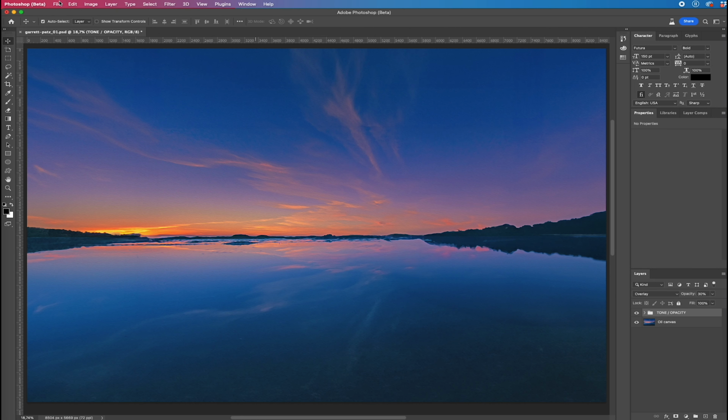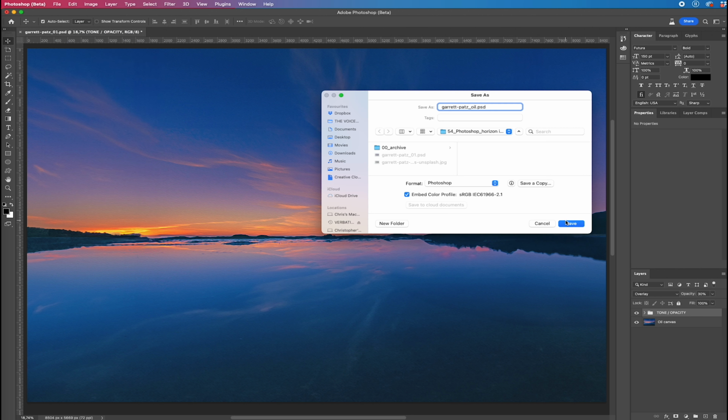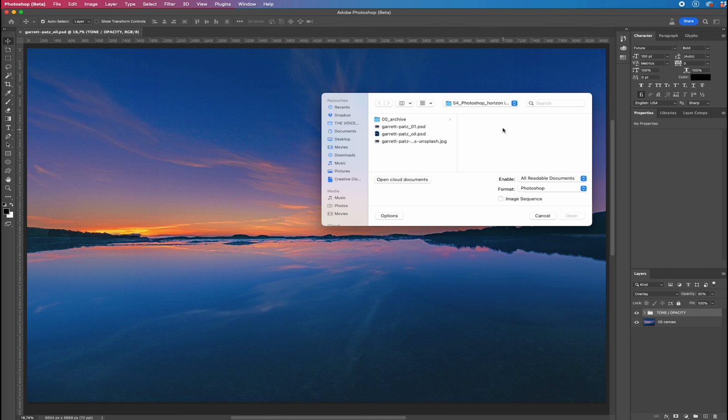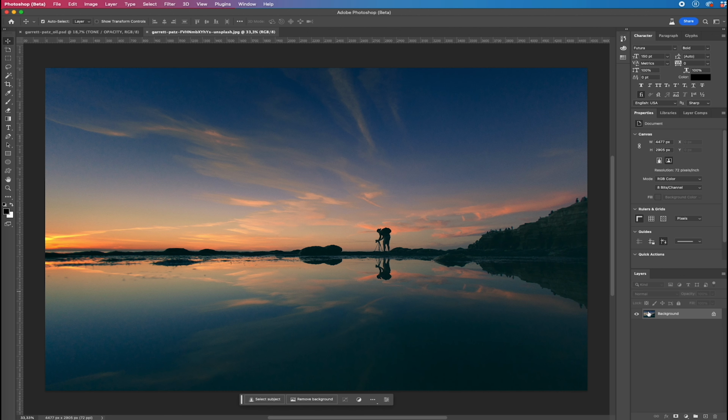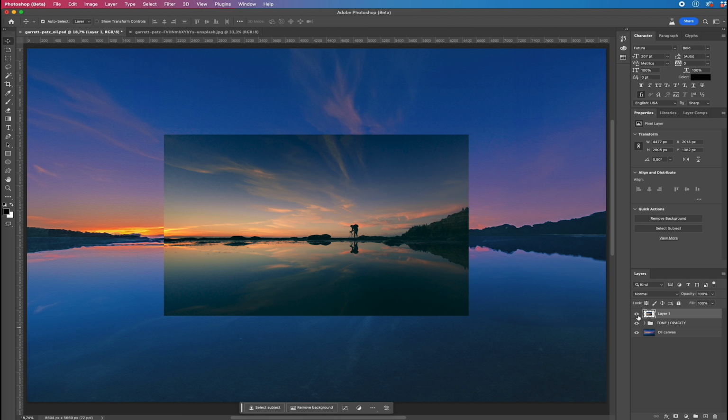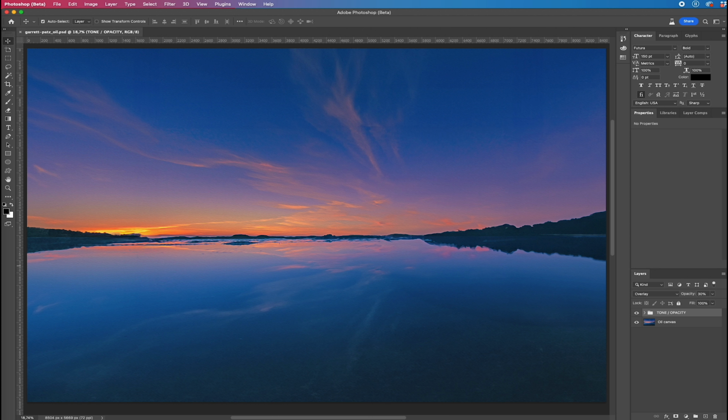So we'll just save that up now, and we'll put that in as Garrett Pat's oil and save that PSD file. And now we'll open the original from Garrett here, have a look at it, and you'll agree with me, it's a fantastic photograph. I really, really like this picture. So we're just going to copy that, and I'm going to paste it in the middle so you can see how we've made the generic fill much, much broader now, and much more so from Garrett's original picture. We've been able to extend that now. And of course, we've adjusted the colors because we've done the oil painting effect on there as well. And all in all, I think we should be pretty happy.